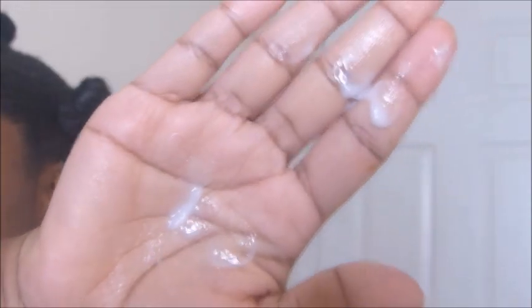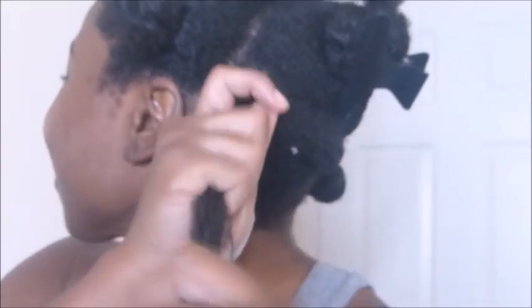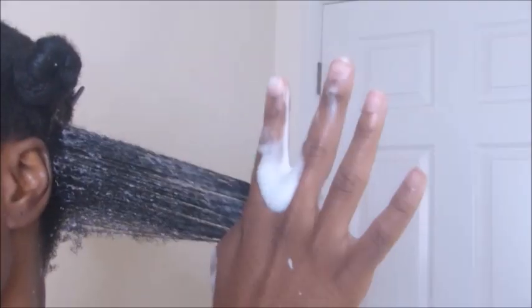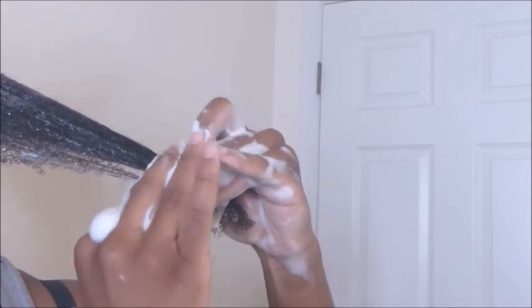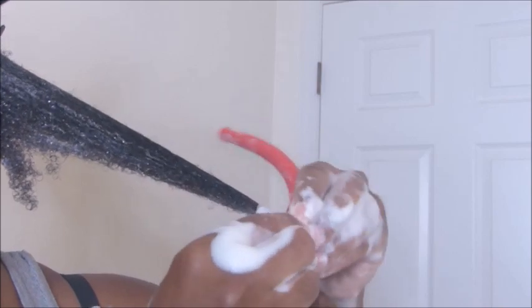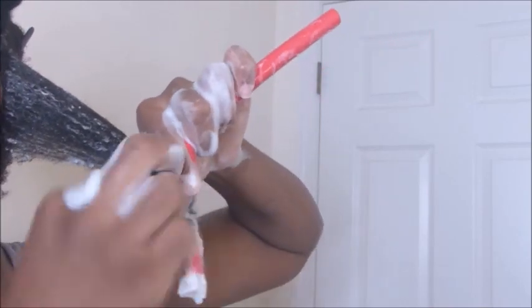I'm starting off on freshly washed shrunken hair. I'm grabbing a section and taking the Moisturizing Curl & Style Milk first, rubbing that through my hair. Then I take the Wrap Me Foaming Mousse, rub that through. Finally, I take the Style Me Texturizing Styling Lotion and rub that through my hair. Then I take a comb and detangle from ends all the way up to the roots. I grab the end papers and wrap them around my ends, sliding all the way down so my hair is very smooth. Then I roll the hair up the rods with a lot of tension to keep the hair stretched, and when I get to the roots I bend the rods over to lock them in place.